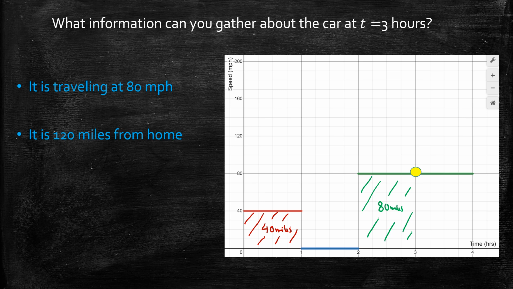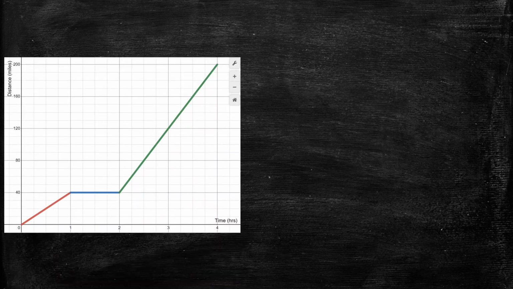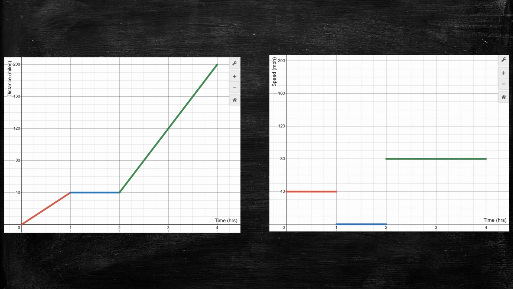So this interplay between the two graphs is the essence of calculus. When I say the two graphs, the distance time graph, and this could also be population versus time. It could be any quantity versus time. And if we work out the rate of change of that quantity, in this case speed, these two graphs are intimately connected. And the first half of calculus is all about moving from the left graph to the right. It's differential calculus, and it's all about the slope.